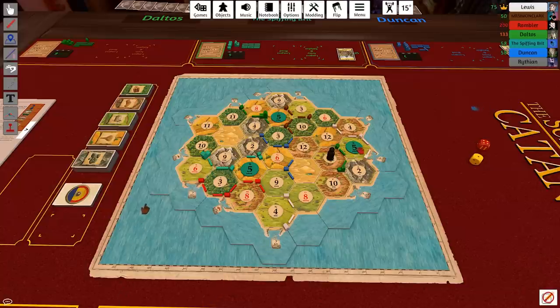So, who has the most resources per tile? Who can get the most? Daltos, I think. Actually, number five seems like the most. That's the most resources per anything, because four players get resources and one's a city. A five gets 1, 2, 3, 4 resources. Because this green city doubles it up, you see.